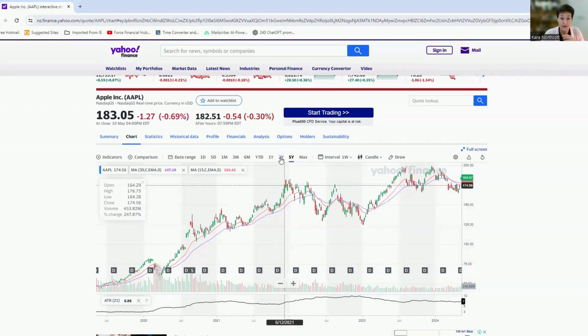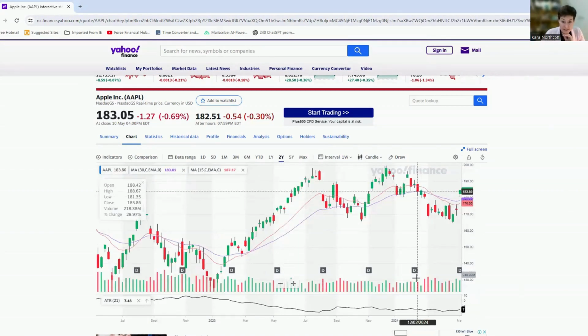I'll just take it back to the 2-year period. One thing with Apple as well is these D symbols down here, that's actually the dividend, and it shows how much they're paying out. So it looks like they're consistently paying out about 24 cents per share in dividend. And the thing with Apple is they're paying them out quarterly, so potentially a good return there if you're looking to have dividends. Okay, obviously for me, I don't like to invest in shares solely for the dividends, but depending on your style and your methodology, that could be something.